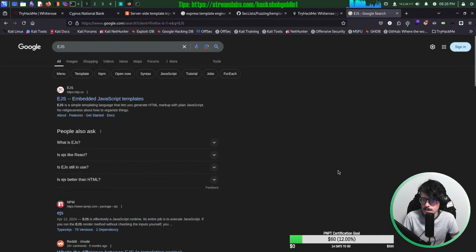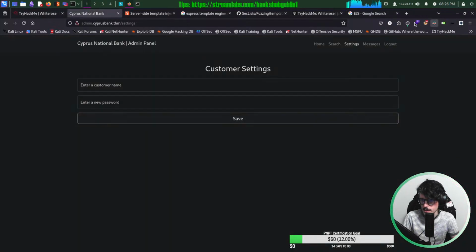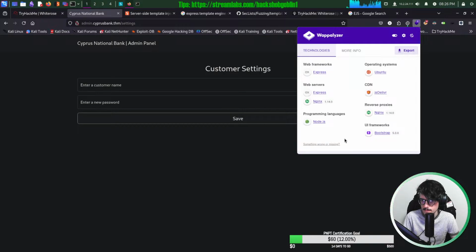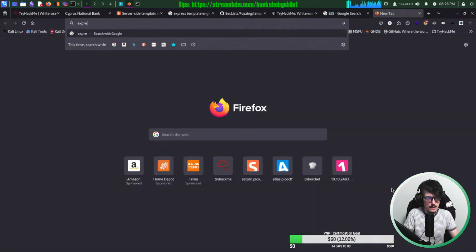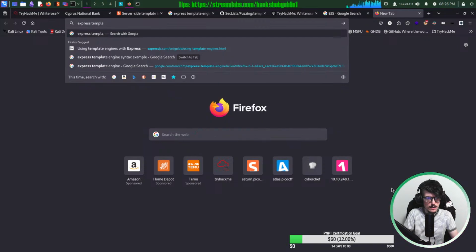I thought that had something to do with Express. JS deliver. Express template engine.